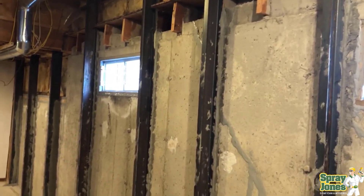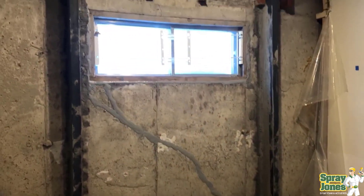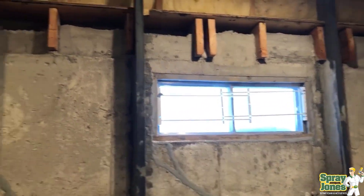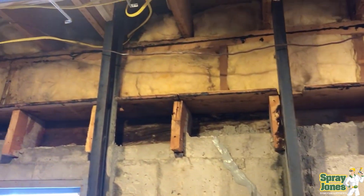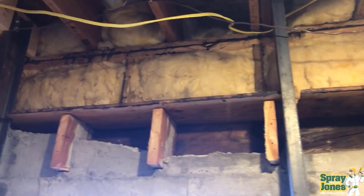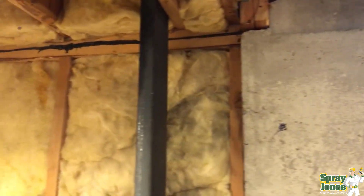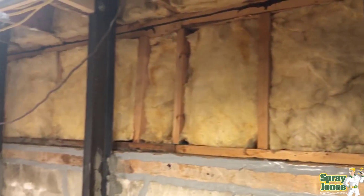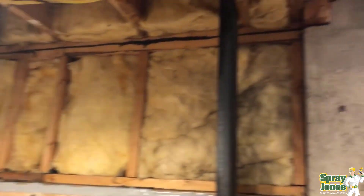He had it batted. The batting was allowing condensation and frost to build up, bugs to come in. He was having little rodents and things getting into the space at various times. But he decided when he opened it up that this just could not stay. How are you going to fix something like this with batting? You've got oddball squares and dissimilar materials all over it — air leakage just like a sieve. In fact, every single one of these fiberglass bats had ice behind them. They were all frozen to it.